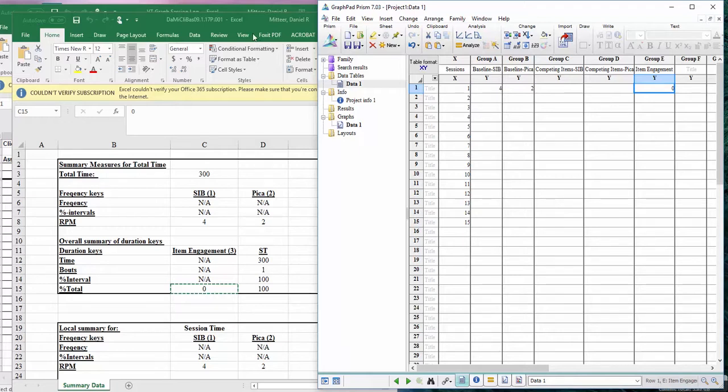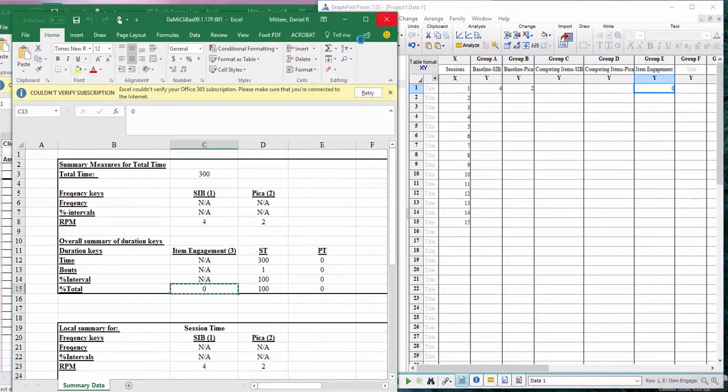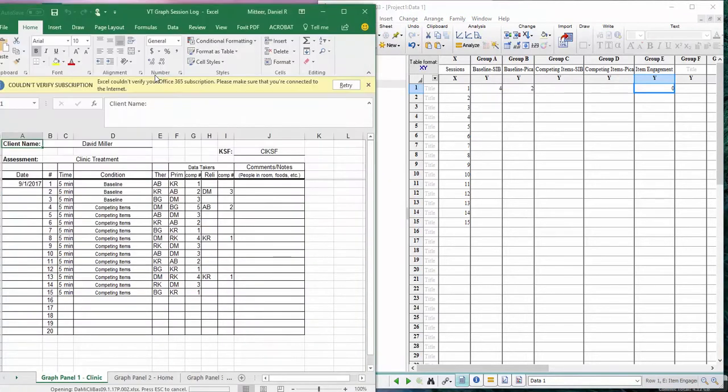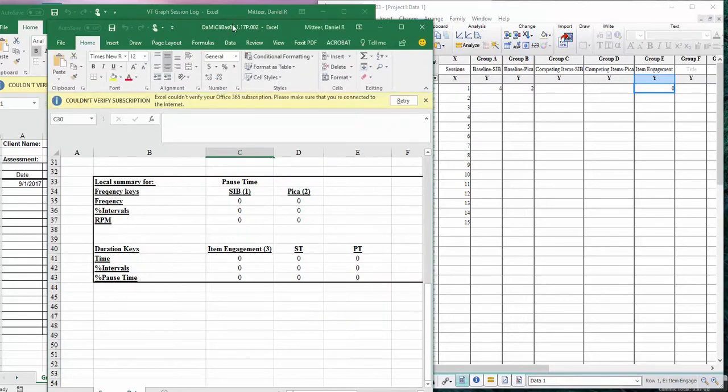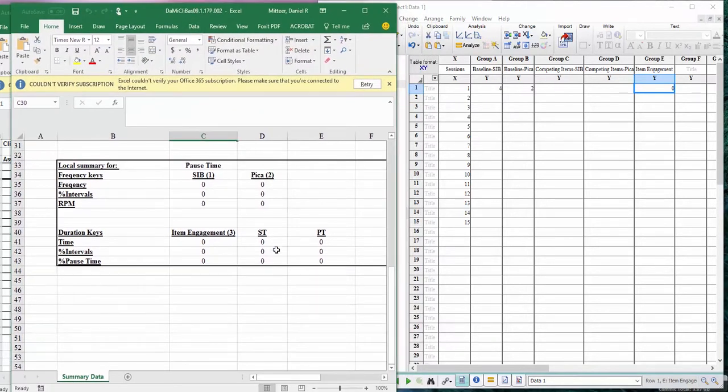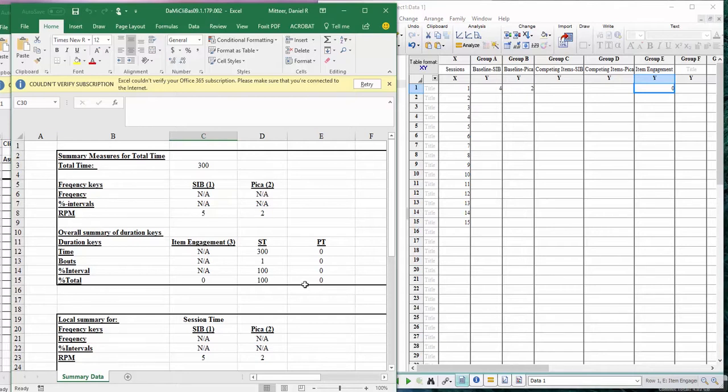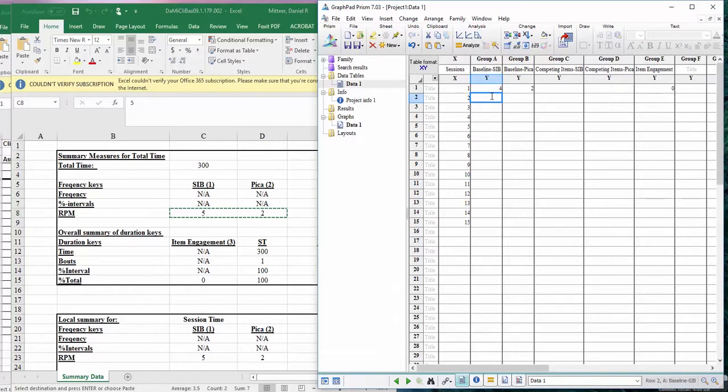So then it's time to get our second session input into our file. So here's our second session of baseline in the clinic setting, making sure I'm getting the data from this first box here. And you can copy and paste it like I showed you for the first session, or you can also use your keyboard to hit Control-C and then come to your spreadsheet and hit Control-V to paste that in. It might just be a little bit faster depending on what you prefer.